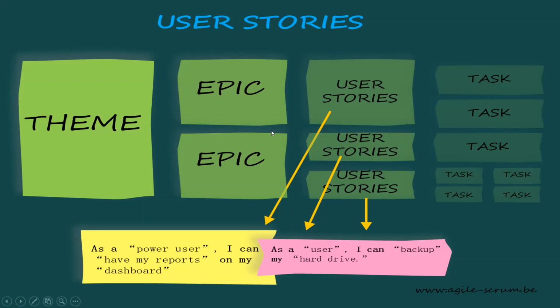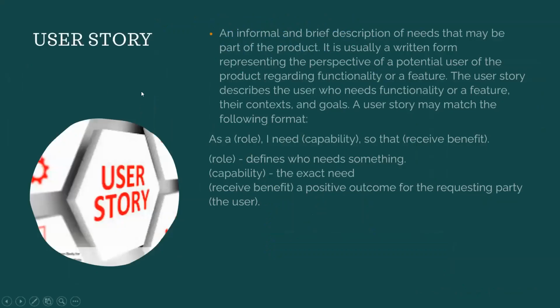Now, since I mentioned that we are going to cover only user stories, let's dig a bit deeper into user stories, right? A user story, definition wise, is a brief description of the need that is a part of the product. And we always write user stories from the perspective of the user, like the end user is expecting to do this activity, and this is the feature that the end user expects, right? And there's a specific format of writing the user story: as a user role, I need a capability. I am a user, I want certain capability. This is my need. And when I have a certain need, what do I want to achieve, right?